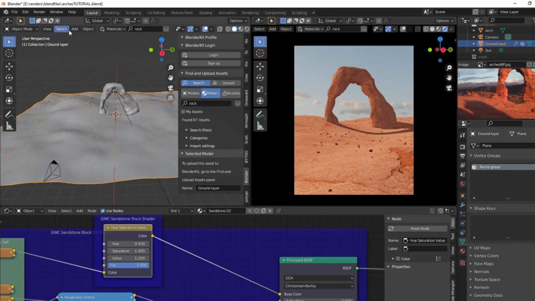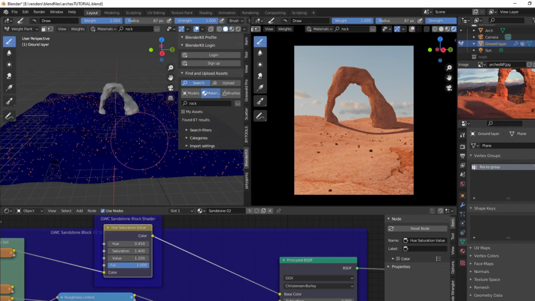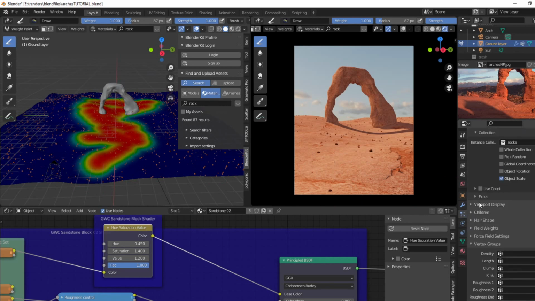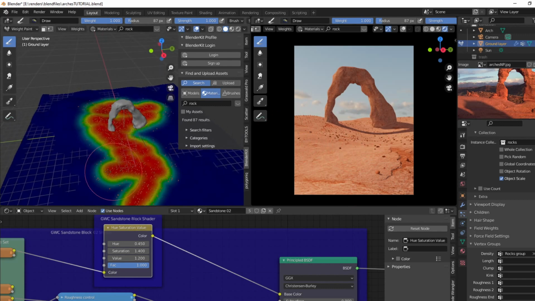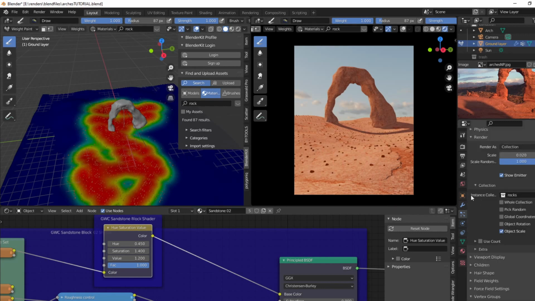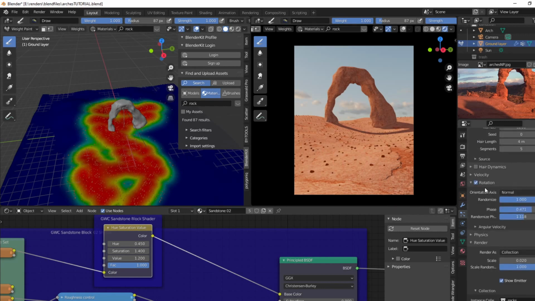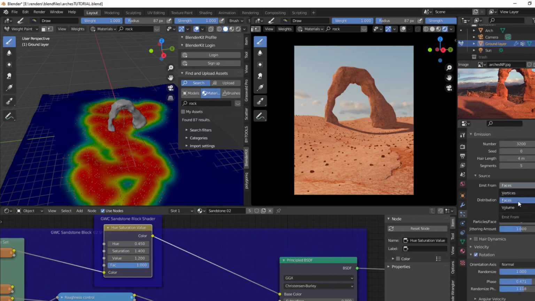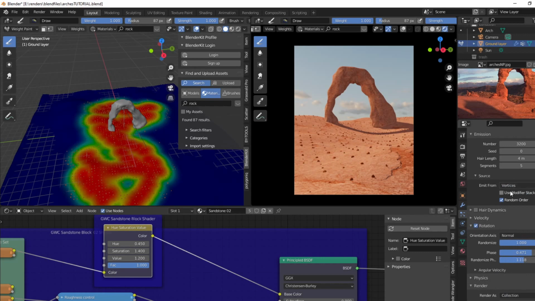So now let's go into weight paint, and you can just start painting in where you want the particles to be. Now let me go back and add that vertex group to our density. And now you'll see the particles are just being emitted from that one area instead of the whole scene. You can keep painting this around, and you can see it's actually emitting from the vertices, so this looks super strange. If it's doing that, let's go up and hit source.